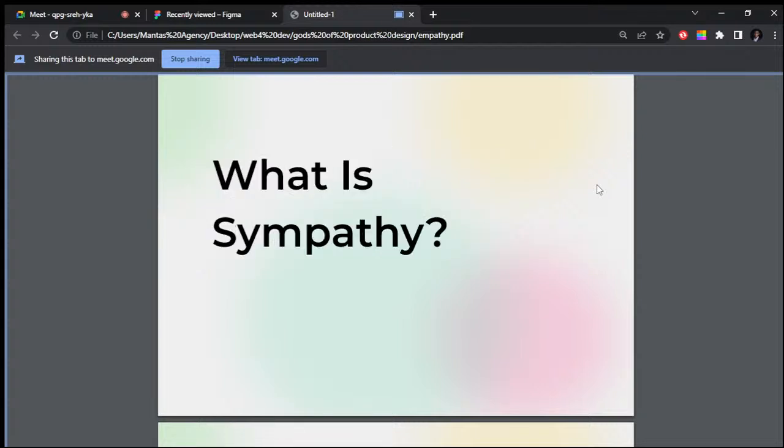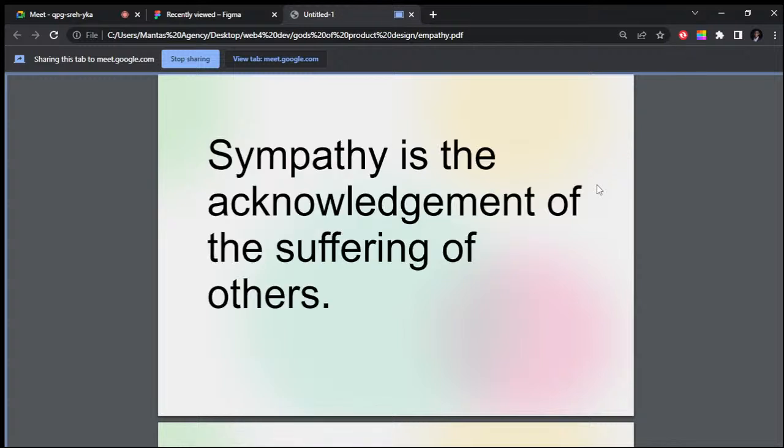So what is sympathy? Sympathy is the acknowledgement of the suffering of others. I mean, that's like the English definition, right? So it's trying to acknowledge that others are suffering. And I think there is a full stop there. So that is where sympathy ends. Something happens, I'm like, omo, this guy is suffering, chai. But the problem is it actually ends there, like nothing else. You understand? So that is sympathy.